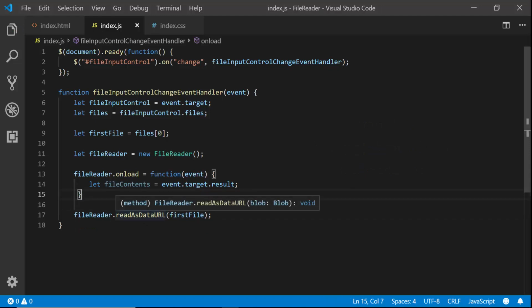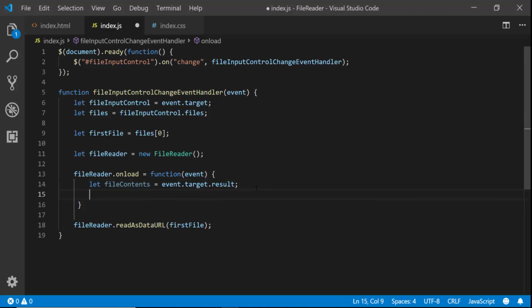And since we don't have a file URL, because this is a file that's been uploaded, or that's been selected from the user's file system, which is, as far as JavaScript and the browser are concerned, a black box to us. That's an abstraction. So this gives us a URL that we can work with, and then we can set this URL as the src attribute of an image control.